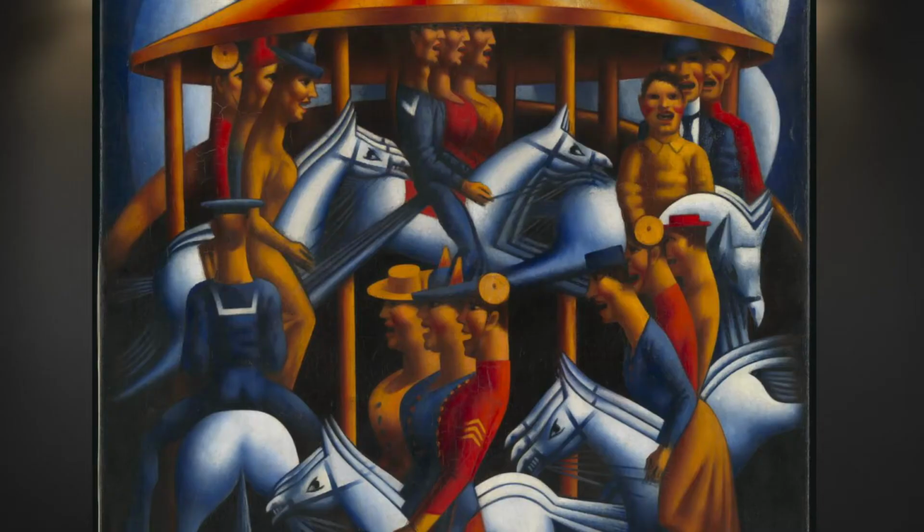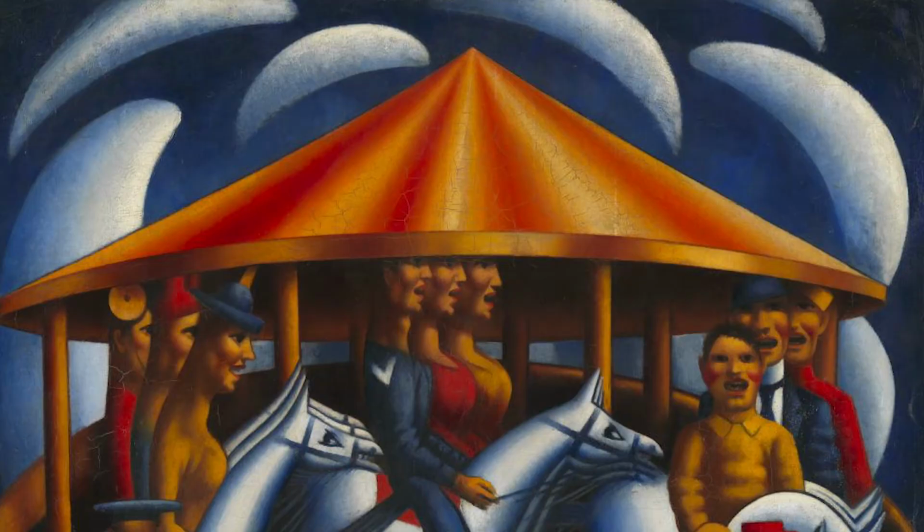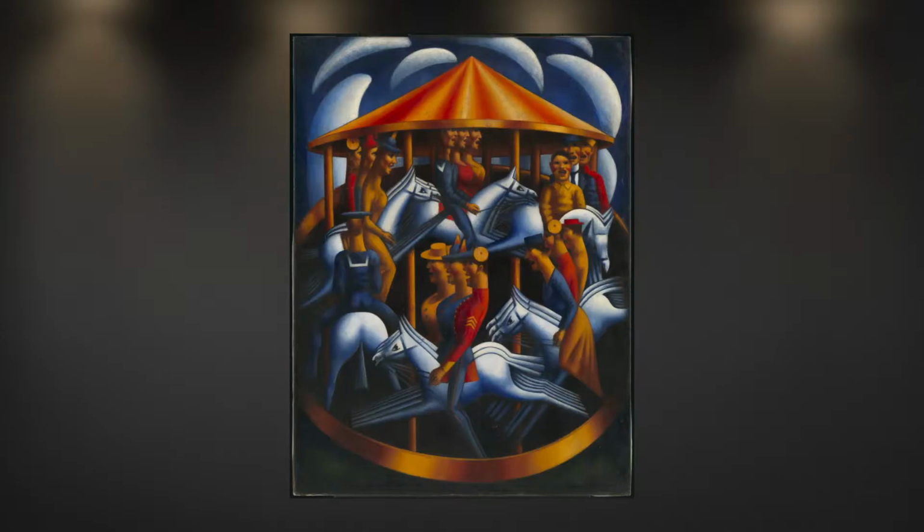You know, are these fairground screams of pleasure or horror? The perspective is like that you get in a hall of mirrors. Those mad expressions locked on their faces. The clouds like the sky's about to fall in. It's a fever dream. It makes you as giddy as those people on the ride. Not that anyone at the time picked up on that. It wasn't seen as serious, but more something that would make a nice poster. The Sunday Times wrote that it would look good on the walls of a restaurant.